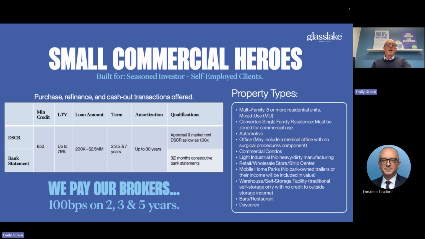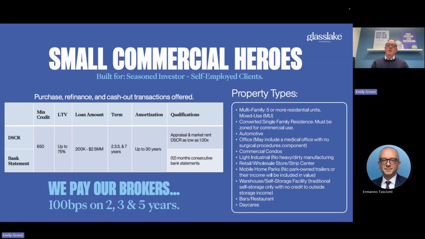And in terms of bank statements, we need 12 months of consecutive bank statements. And what we do is we draw the deposit income from those bank statements. We get the client to provide a profit and loss, a P&L statement, which basically outlines their expenses. We don't need accountant prepared financials. And if it's reasonable, the underwriter is experienced, and they're going to say these expenses for this type of industry, given the income on the deposits, are reasonable. And then we'll use that income to make our decision.